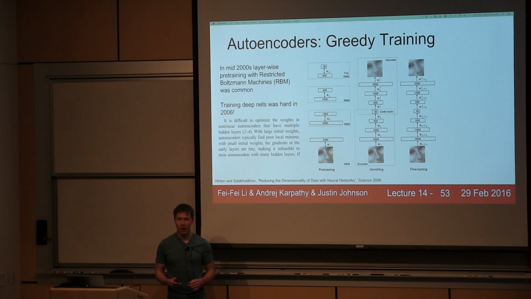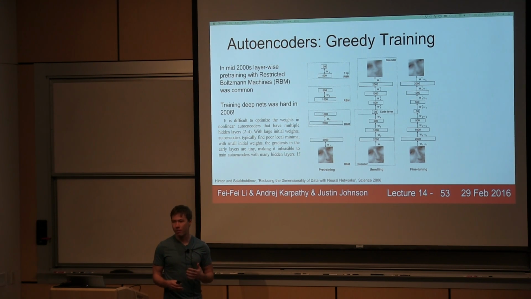Another thing that I should point out, almost a bit as a side note, is that if you go back and read the literature on these things from maybe the mid-2000s, in the last 10 years, then people had this funny thing called greedy layer-wise pre-training that they used for training autoencoders. And here the idea was that at the time in 2006, training very deep networks was challenging. You can find quotes in papers like this that say that even when you have maybe 4 or 5 hidden layers, it was extremely challenging for people in those days to train deep networks.